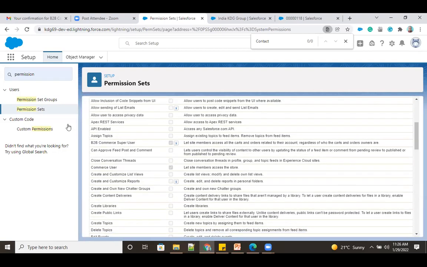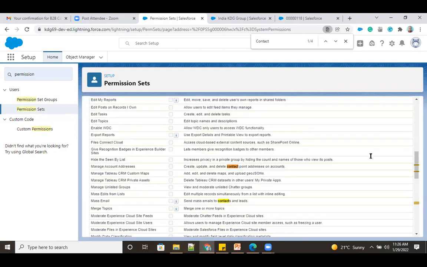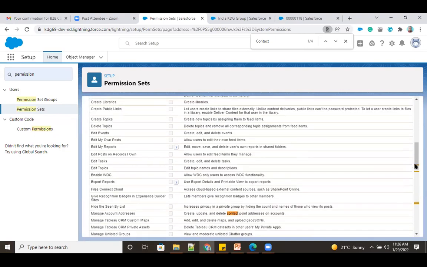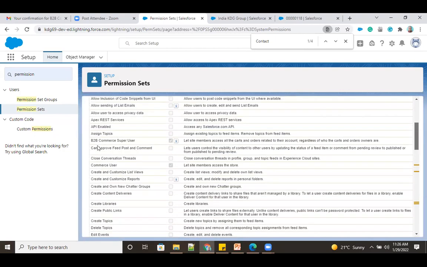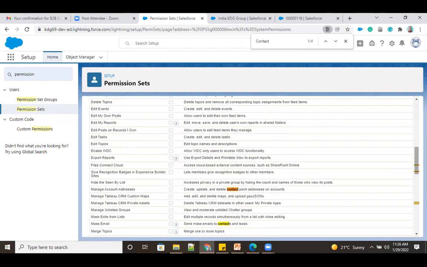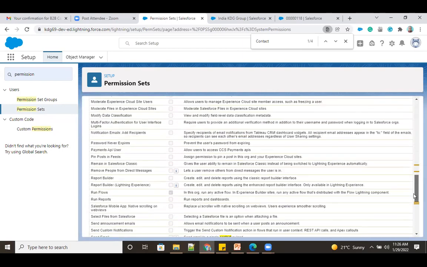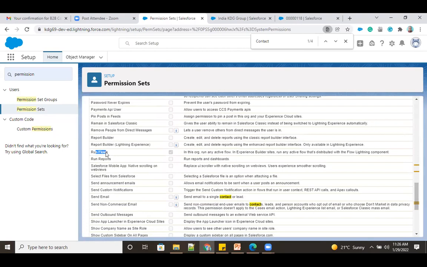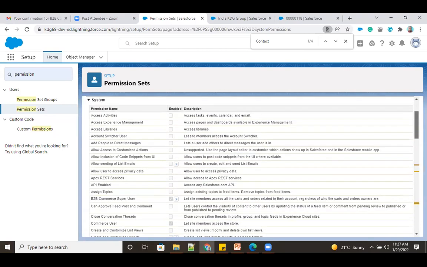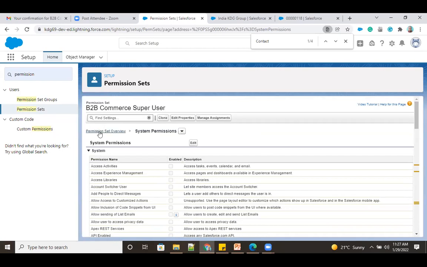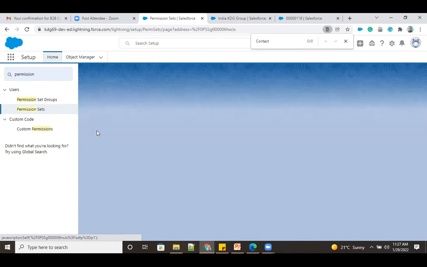In this section, just check B2B Commerce Cloud user. You have to check this and run flow. After completing this step, click on permission set overview.